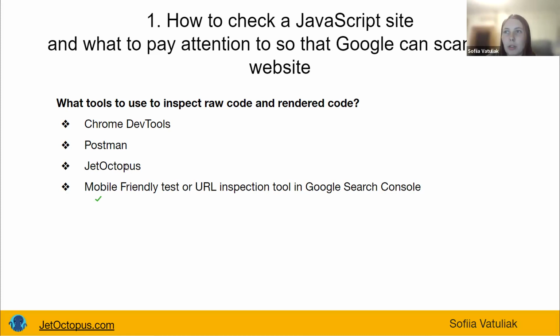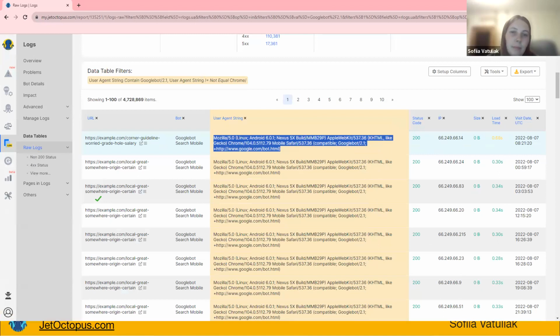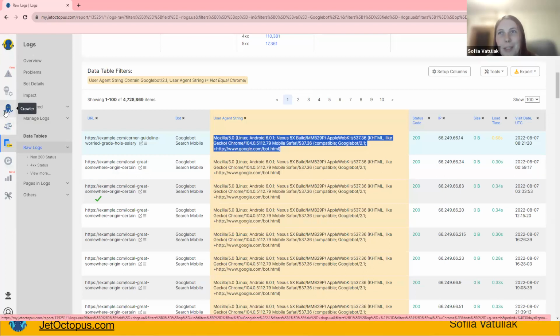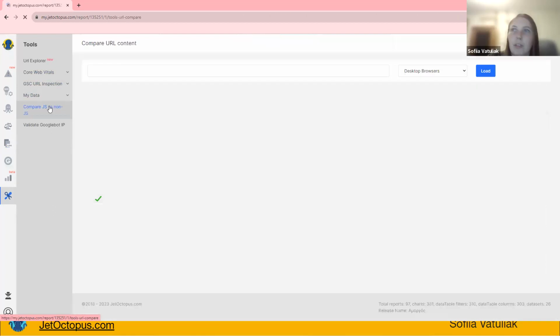Okay, and the last one, JetOctopus. I'd like to show how to check and compare your raw code and rendered code in JetOctopus. I guess you know, but Julia said to show it again. Let's go to the tools, and here you can find compare JavaScript and non-JavaScript version.